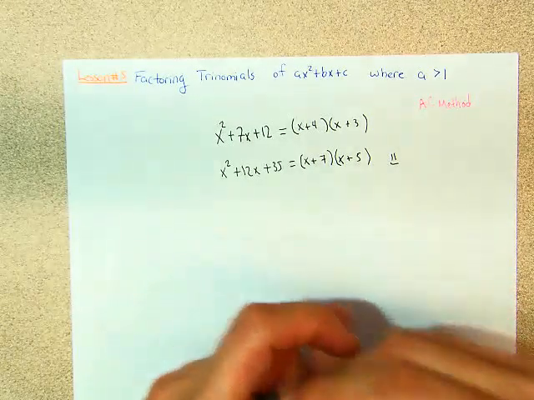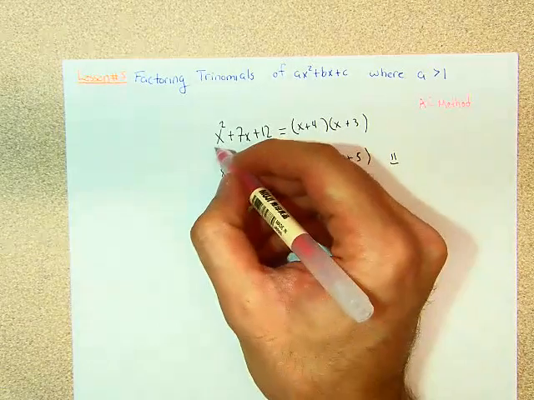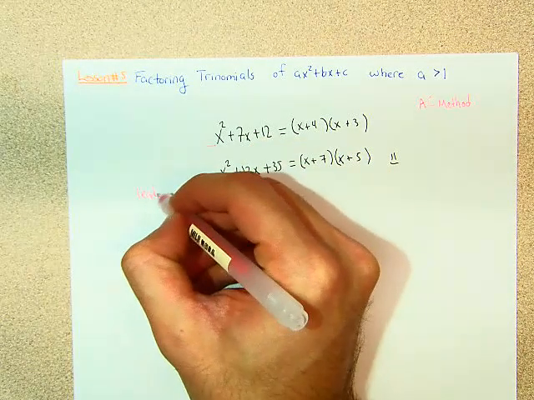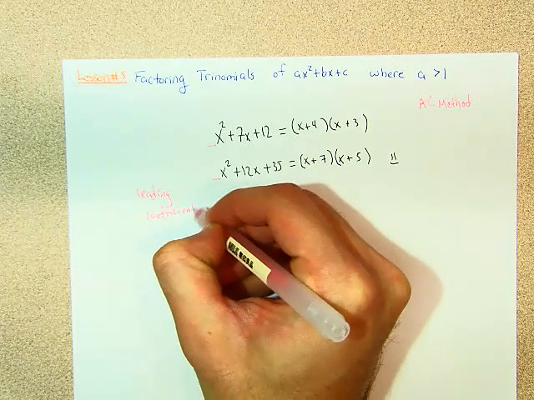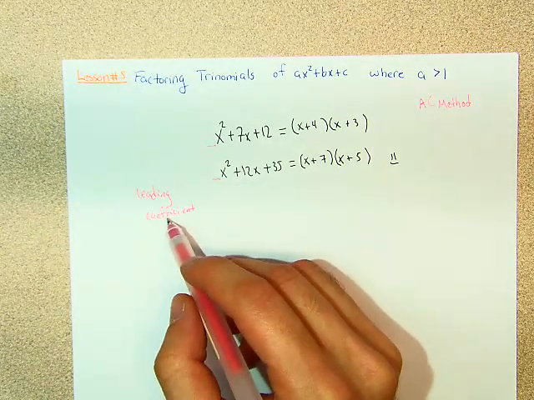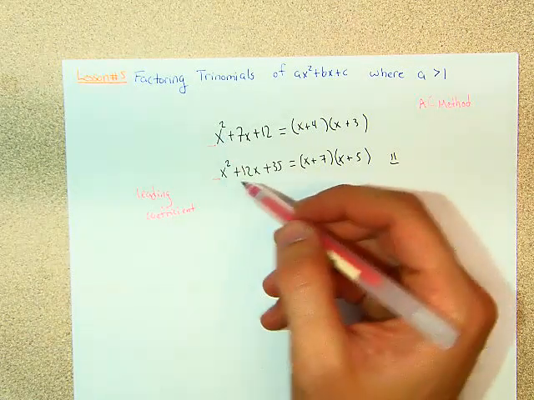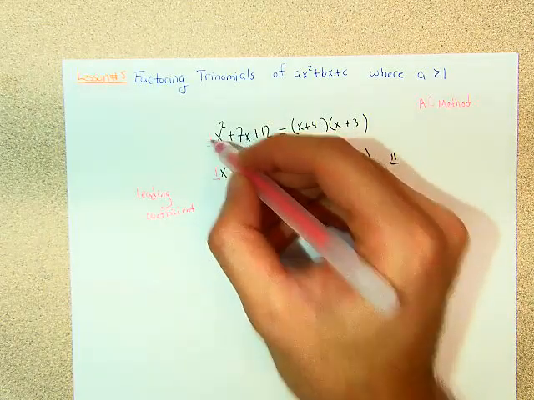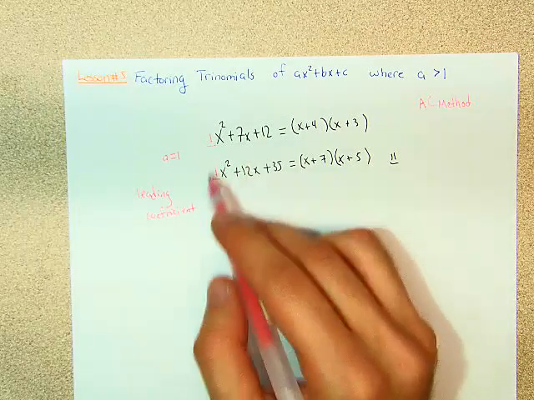But one thing that you have to notice is you're only allowed to say this when the leading coefficient, you remember that fancy word, leading coefficient, is the coefficient of the term with the highest degree. 2 is the highest degree here. You're only allowed to say that when that leading coefficient is 1, when a is equal to 1. That is the only time you're allowed to say that.